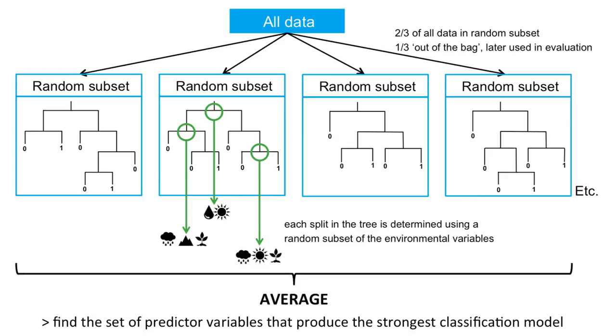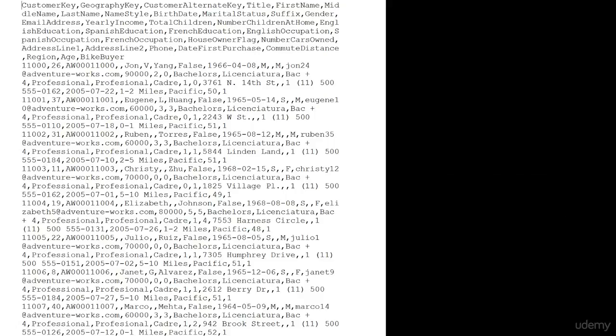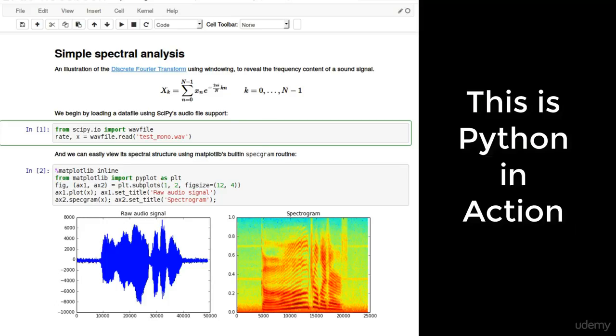In the course, we're going to build an end-to-end model using random forests that will help us predict if a customer will purchase a bike or won't purchase a bike. An end-to-end model simply means we work through all the steps needed to build our model from start to finish. The project will include a data set. That means our project will be a supervised learning project. So in summation, in the course, we're going to be using Python's machine learning libraries, specifically scikit-learn, to build an end-to-end solution that will help us predict the likelihood of a customer purchasing a bike from a company.